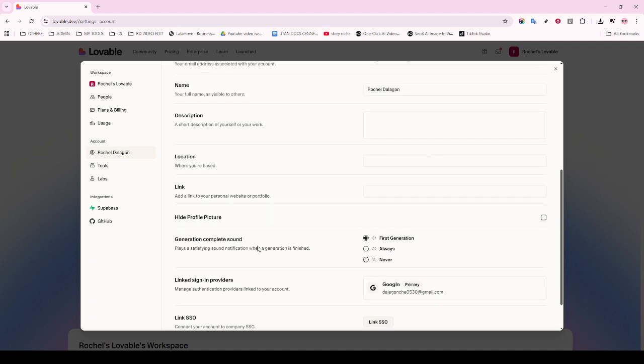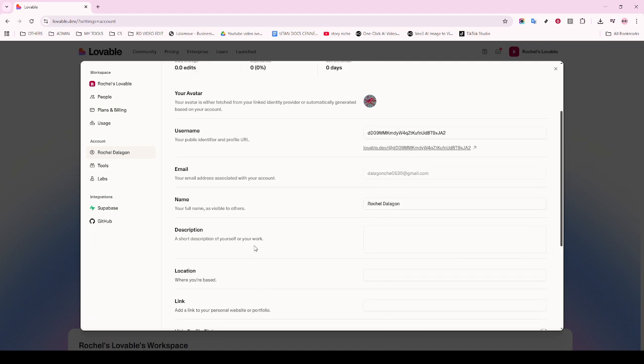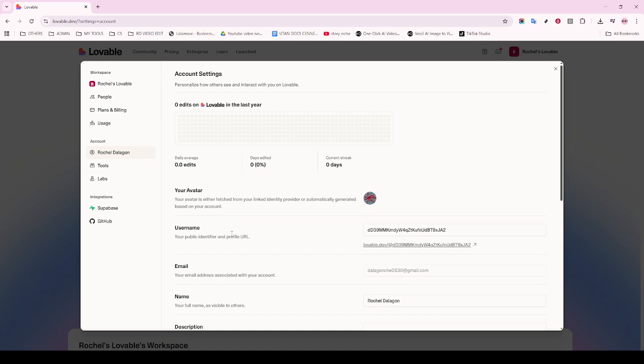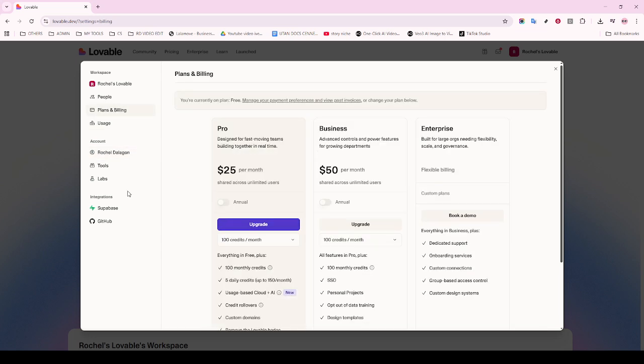Finally, it's crucial to verify that your cancellation is complete. This can usually be done through a confirmation email sent to your registered email address, or you can check your account status directly on the platform to see that there's no longer an active subscription. It's always a good idea to save that confirmation email for your records, just in case you need to reference it in the future. And there you have it.